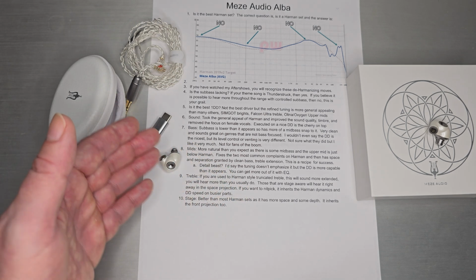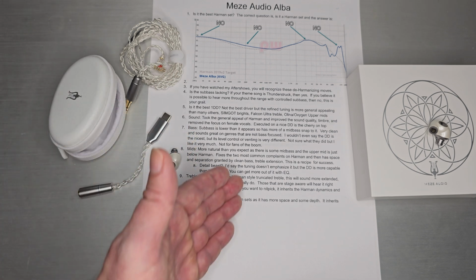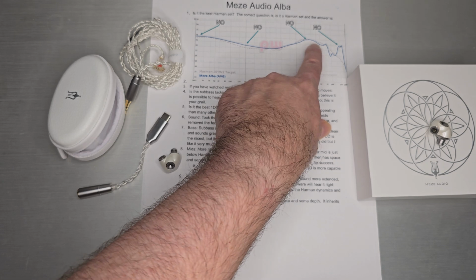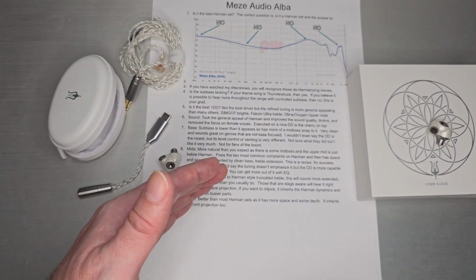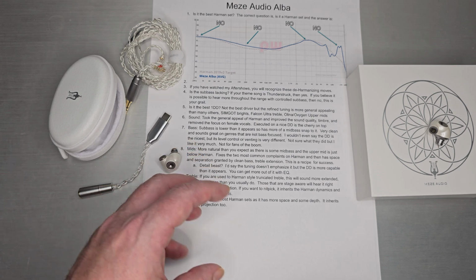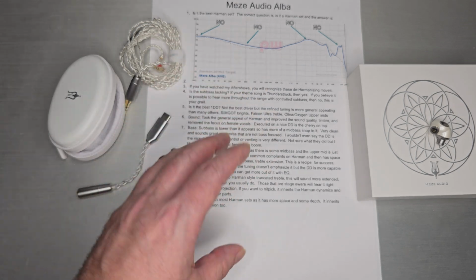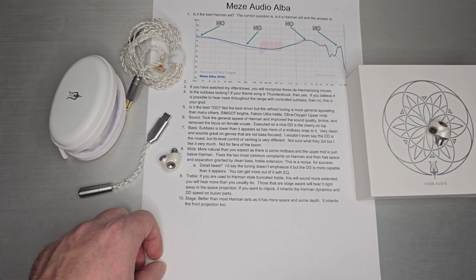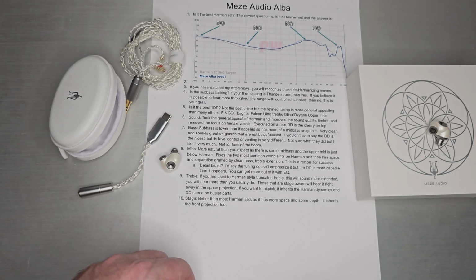Those that are stage aware, you'll hear it right away in the space projection. And I'll say, if you want to nitpick it, it does inherit some of the Harman dynamics. So this is probably 1 dB, kind of just under the line. They could have brought it down another dB, and that would have given you more dynamic range, kind of an attack and a decay, and a real back end to notes, and it would have been really top of the line style. But they left it kind of right there, generally appealing, so I'm not going to nitpick it too much.